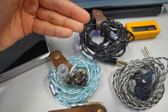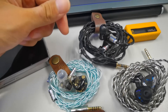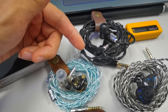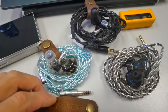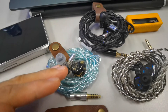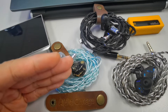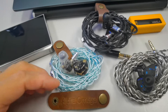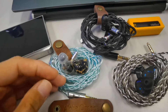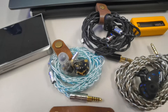You can search the AWG units and how they convert to millimeters in terms of the single strand conductor, whether copper or silver-plated copper. So 22 AWG is quite thick in the IEM market because usually companies use from 26 to a maximum of 28 AWG. So 22 AWG is really thick. Now let's talk about the price.